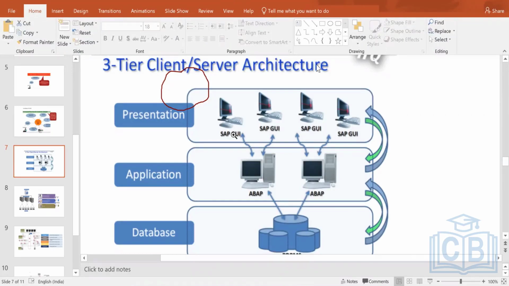Correct. And SAP GUI is like this: suppose you have an MD in your company, a managing director, an owner of the company. He will not directly log into your server and check the file data levels, right? While logging into RDP, you will only get a file structure, like the application file structure is this, the database structure is this, but you cannot do any calculation at that file level directly.